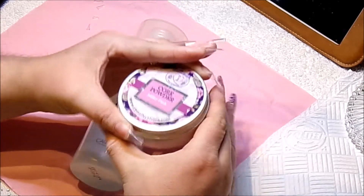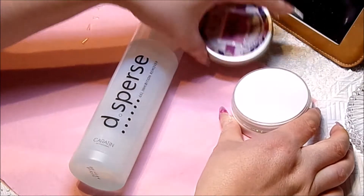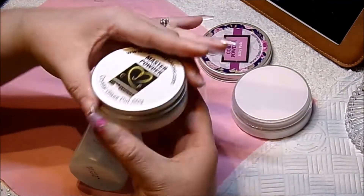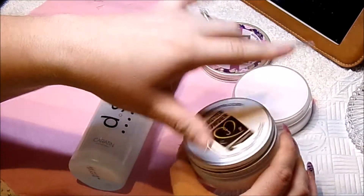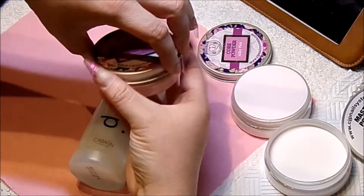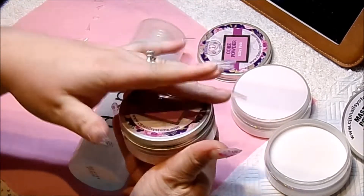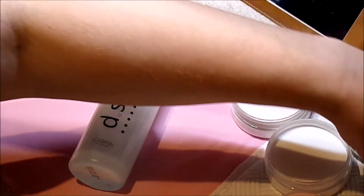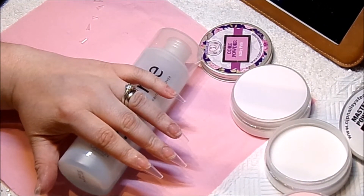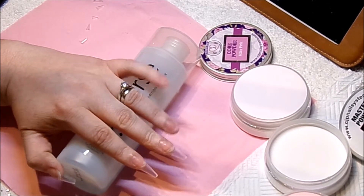Today we're going to be working with CJP's Master Powders. The first one we have here is Milky Pink, then we are going to take the Crystal Glass, and also we're going to be working with Emour. Emour is an absolutely stunning nail bed colour — it blends beautifully for ombres. I've never been able to do an ombre before until I used this powder, and this was basically my first time getting this right on video, so I'm well pleased about that.